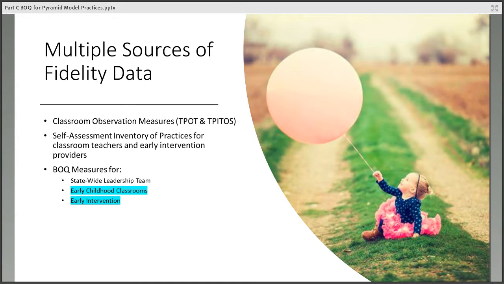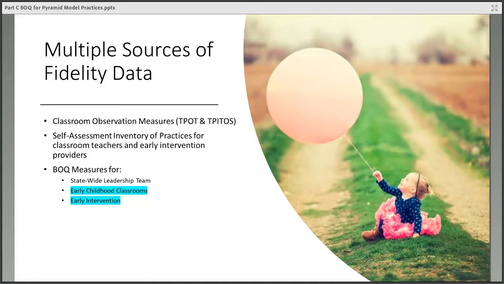And within the Pyramid Model, there are actually multiple sources of fidelity and data assessment tools, which are really helpful. Many parents, classroom teachers, early intervention providers, or programs talking about challenging behaviors often talk in all good or all bad statements, and it's hard to know when to intervene, either at the programmatic level or at the child level, or what success looks like, how you know when you're moving the needle towards less problematic behavior. So there are opportunities to assess data and assess fidelity to the model in a range of ways that the National Pyramid Model folks have developed for us.